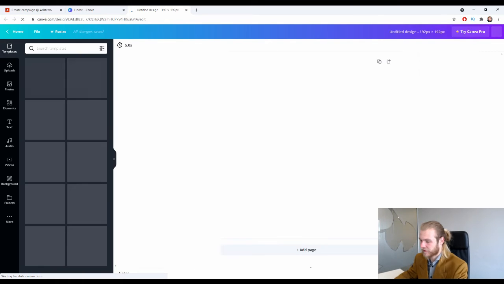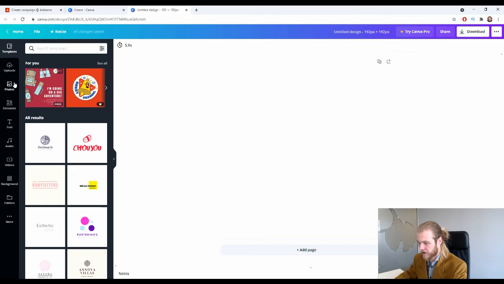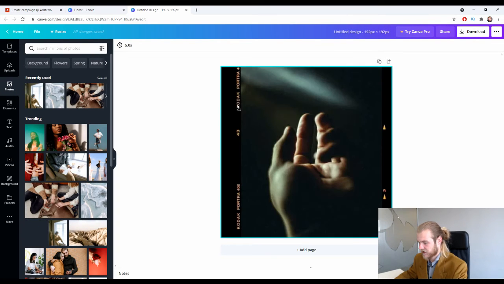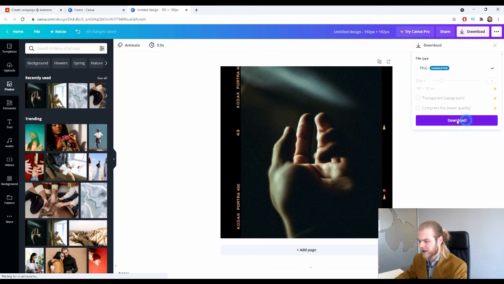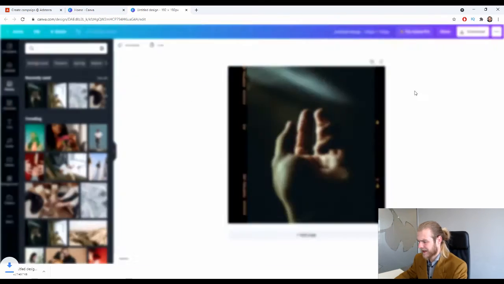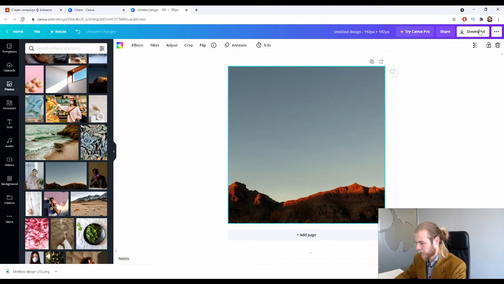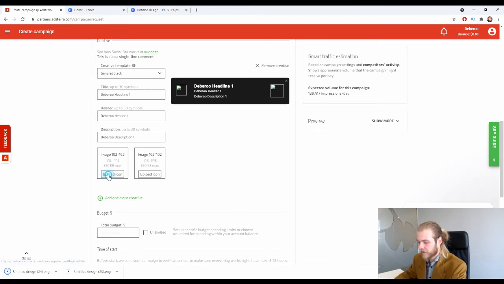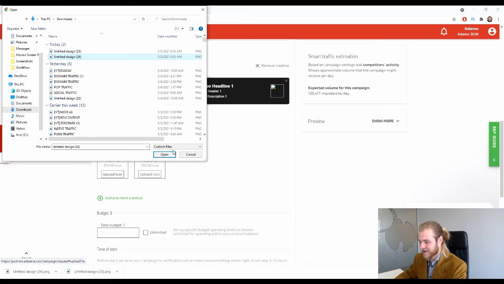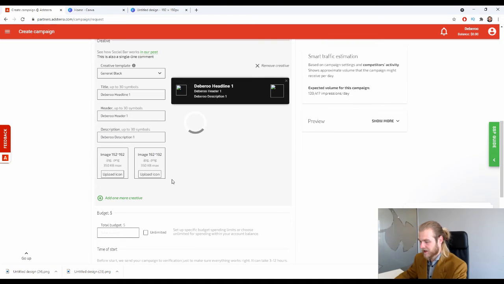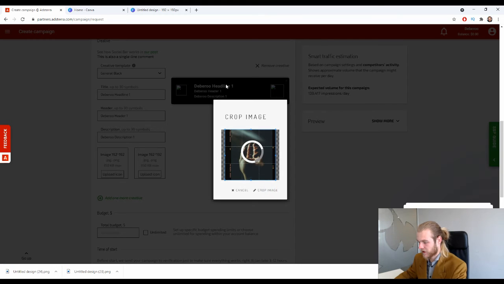So we're going to create a new design, 192 by 192. And we're just going to create 2 different photos out of these stock photos of Canva. So first let's use this one, just so that we can see the difference and see how it will get displayed on our push ad. Then we're going to delete this one, and we're going to add yet another one. Perfect. And download that as well. All right, so we now have 2 images. Let's start with this one. Can I drag it in, by the way? Nope. Okay. Clear. All right, so let's pick this one, 23, and then for the other one we're going to use 24.